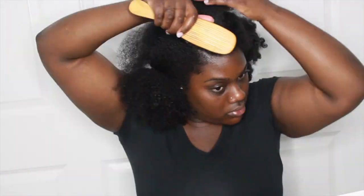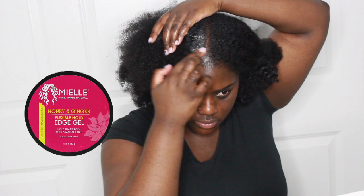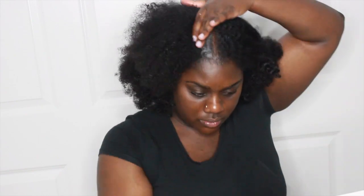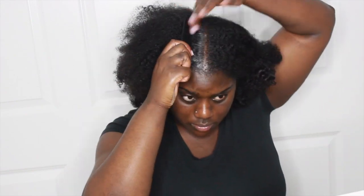And then I'm going to smooth that in with a boar bristle brush. And I'm going to make sure I do that on both sides of my hair because that's kind of how I want a smoother look. And then I'm going to take the Miele Organics Honey and Ginger Edge Control Gel and kind of put that over the cream that I put just for a smoother, more sleek finish.